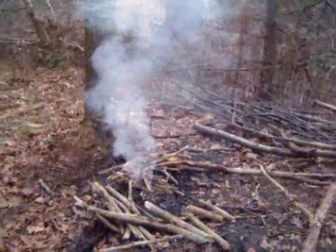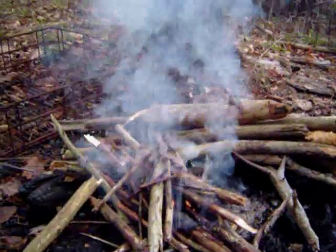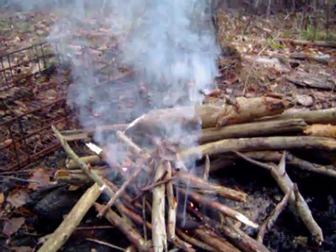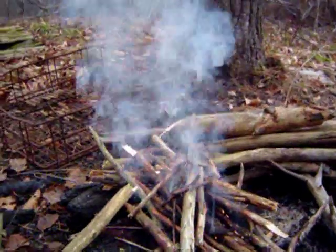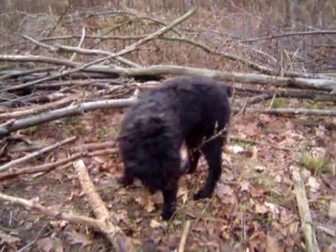Anyway, here we go. We'll get a small fire going here. The wood is really, really wet. We've had a lot of rain, so I'm going to kind of dry out the wood that's around it a bit. Just got a little one started for now. And Sita's having fun.